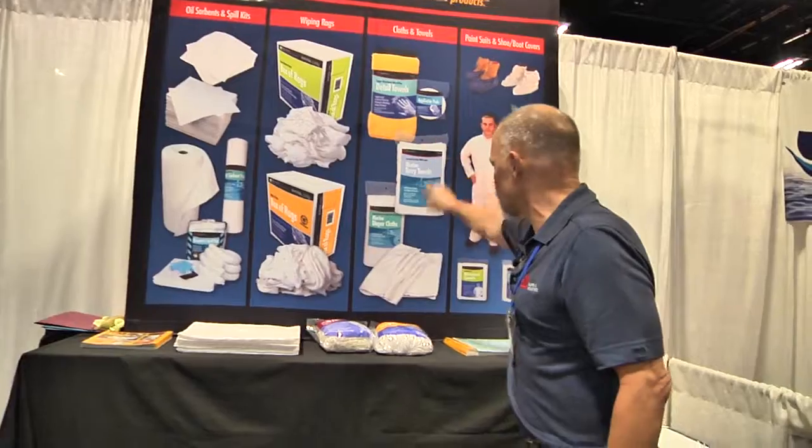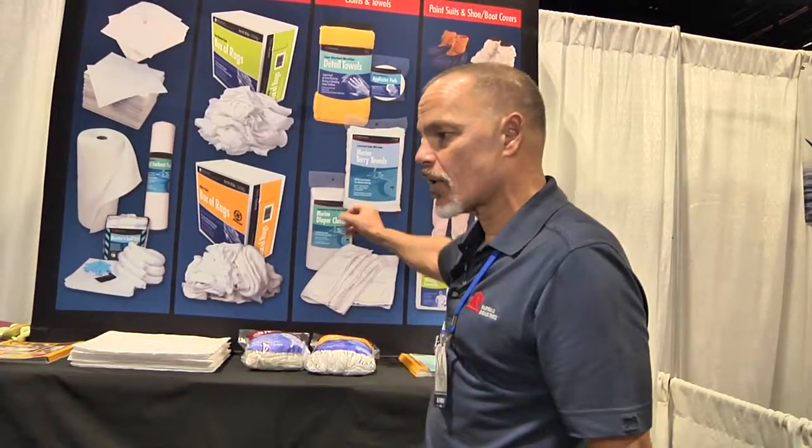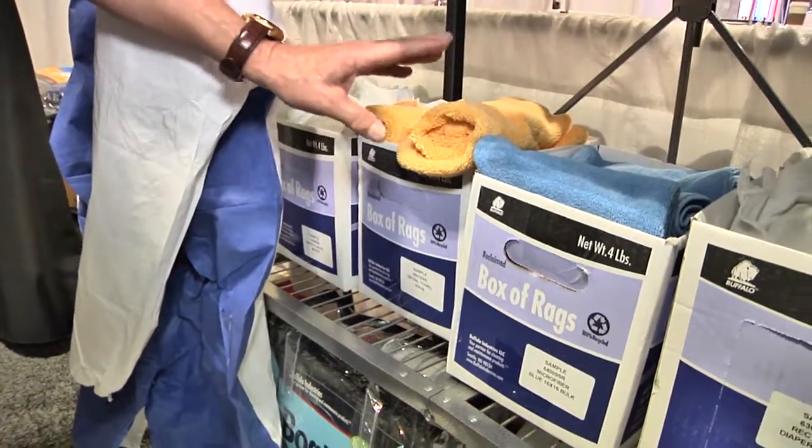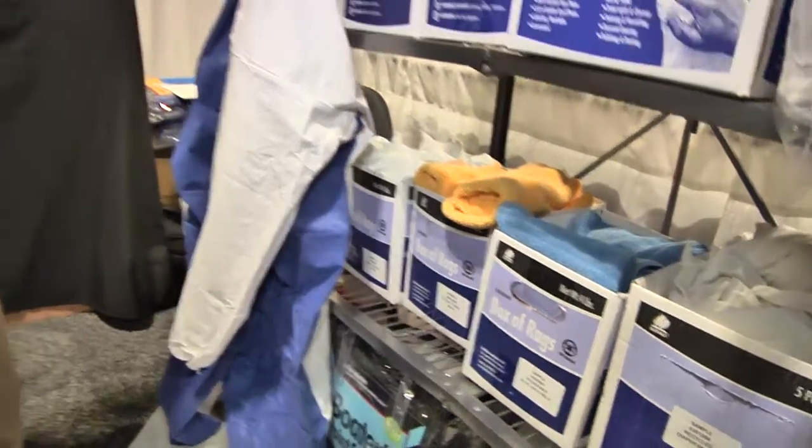The last category is retail-oriented product. Primarily you have reclaimed and washed diapers, terry towels, and lots of different microfibers that we sell both packaged and bulk. That's going to be for the detailer or boatyard — less expensive, you're not paying for the packaging. We've got everything from 12x12 to 14x14, 16x16, 20x20, different grade thicknesses — a very popular category in the Buffalo product line. Thanks very much for your time, appreciate you listening to our line.